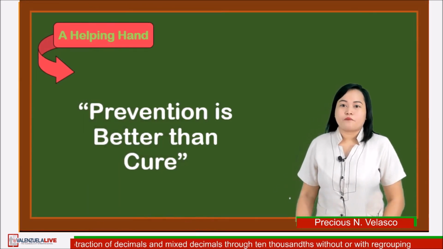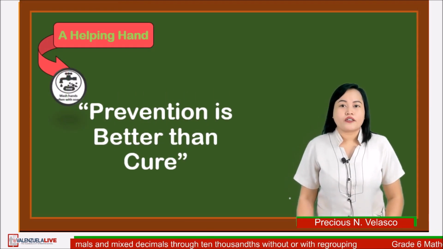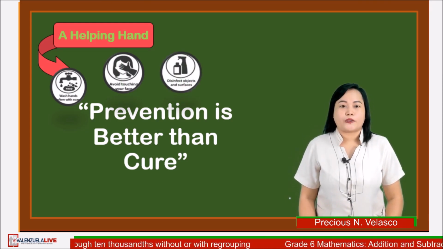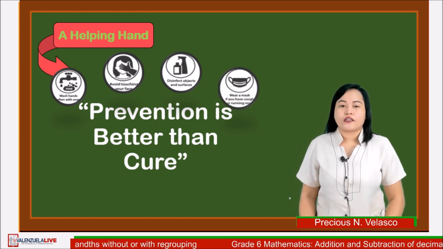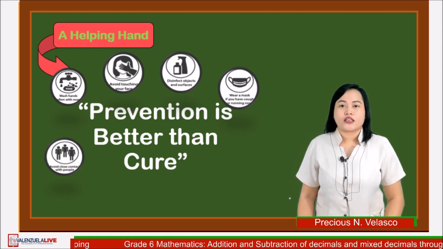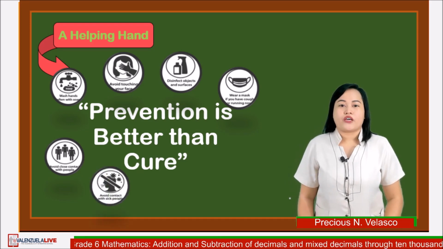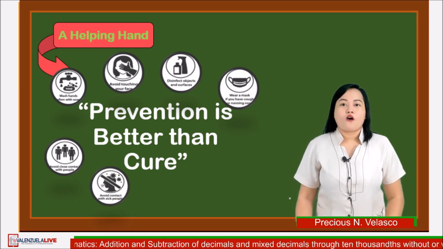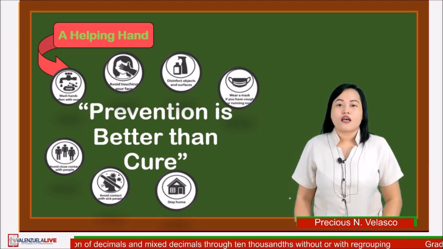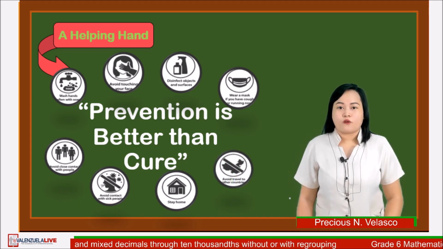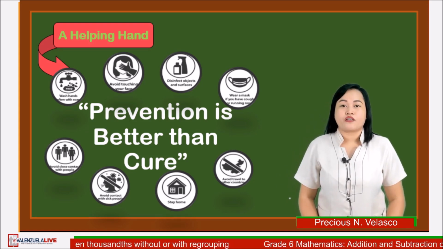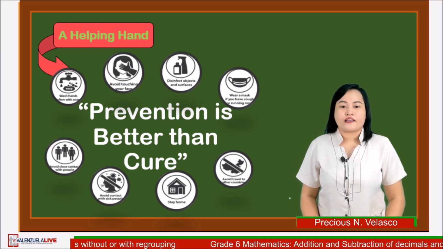As the saying goes, prevention is better than cure. Our country is facing a pandemic, the coronavirus disease or the nCoV-19. Now, most of the people in our country are affected and infected. So, the Department of Health or the DOH sets some rules and standards for us to prevent getting and spreading the virus. We are advised to stay at home, and if we go out, don't forget to wear our face mask, face shield, and bring alcohol. As concerned citizens, we can help in preventing the spread of COVID-19 by staying fit and healthy, like in our problem.